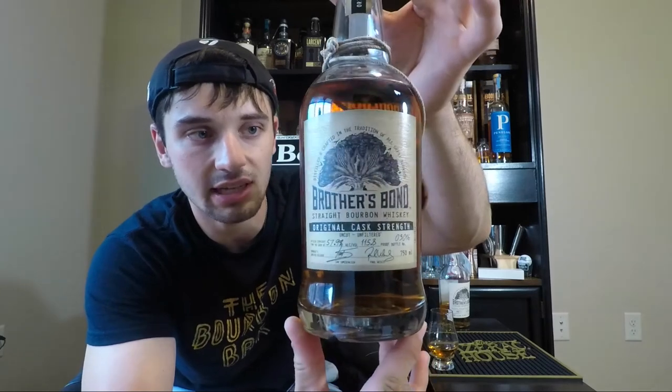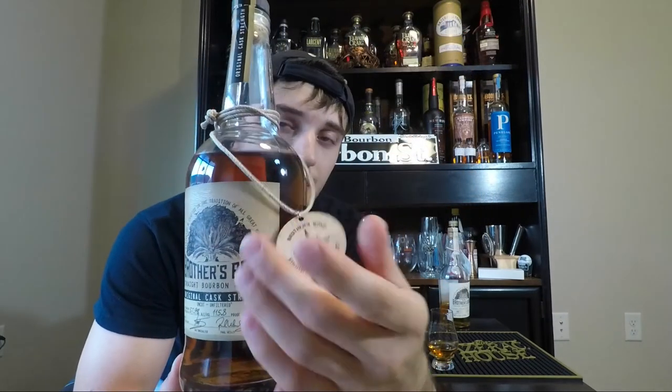This whiskey has just blown me away. These are two guys that, yeah, they're celebrities, but they certainly love whiskey — and they love our planet. Did you know that every bottle of Brothers Bond that you purchase, a portion of the proceeds goes to funding regenerative agriculture, which is something that they personally stand by and try to represent with their brand. Another thing that I love about this is the bottle — it is so very sleek and sexy. I love the little fiddly bit on the neck tag here. Very cool. Overall, just a very, very well thought out bottle. Everything about it is really cool.